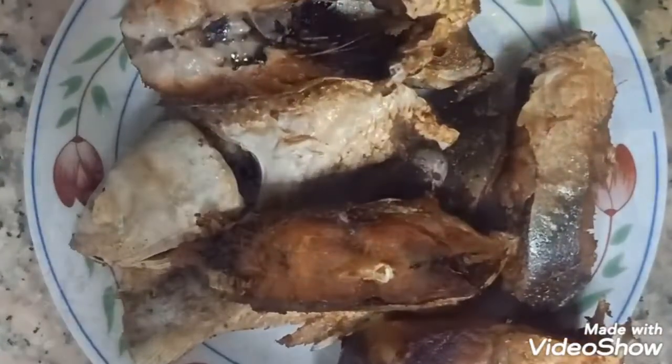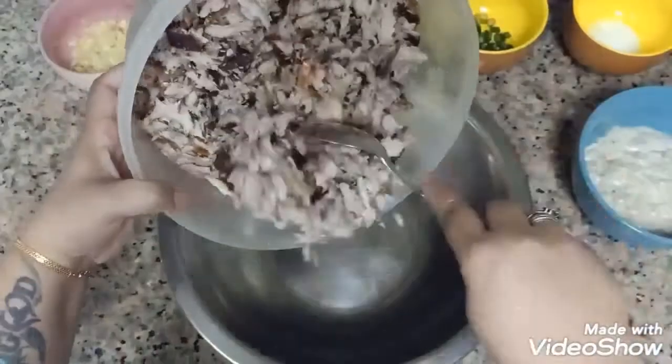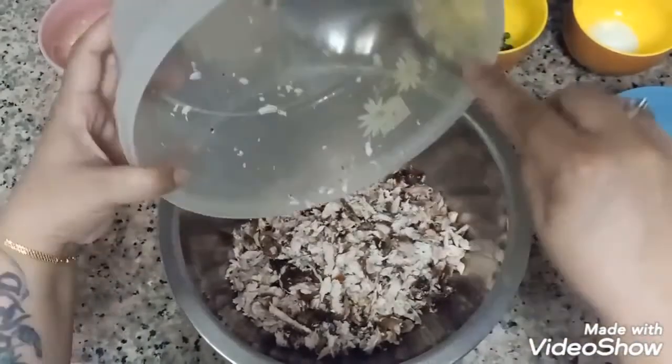Now the fish is ready, so we need to remove the meat from the bone. You remove the bone. So this is after I remove the bones from the fish.